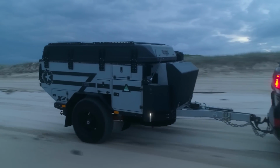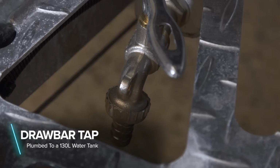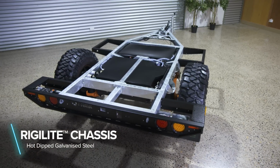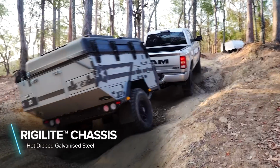If we also look to the left here, there's a water tap which is linked to 130 litres of water via your water pump. The chassis is a RIGILITE hot dip galvanised chassis, so it's going to keep a lot of your weight down. It's very strong. It's perfect for a four-wheel drive camper trailer.